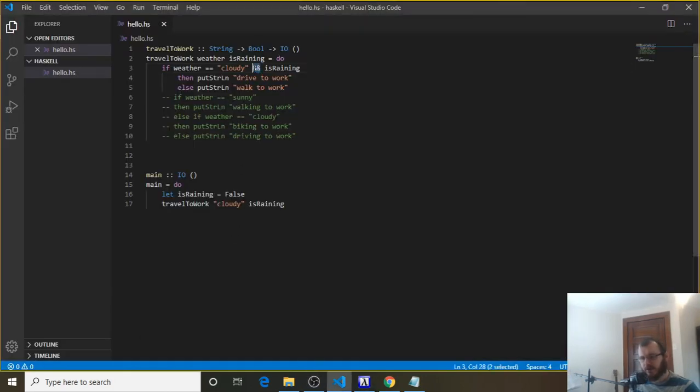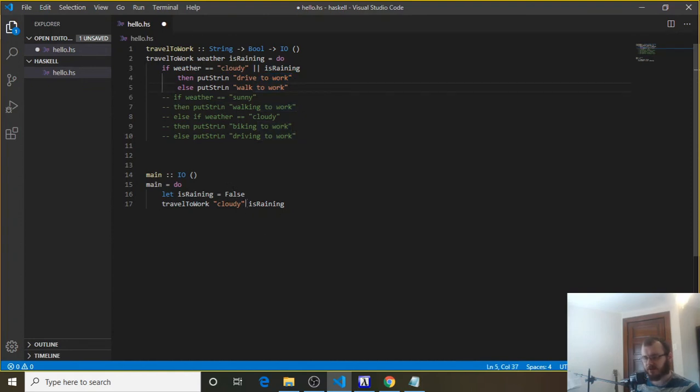So now let's talk about the or operator. So we had the double ampersands for and. Now we're going to use these double pipes for or. So the or operator is saying if the weather is cloudy or it's raining. So if either one of these is true, then we want to drive to work, because now we don't like walking if it's cloudy and we don't like walking if it's raining. So if it's cloudy but it's not raining, we still don't want to walk to work. We want to drive. If it's raining and cloudy, we definitely want to drive to work. So either way here, if this is true or this is true, or if both are true, we want to drive to work. So let's test this out.